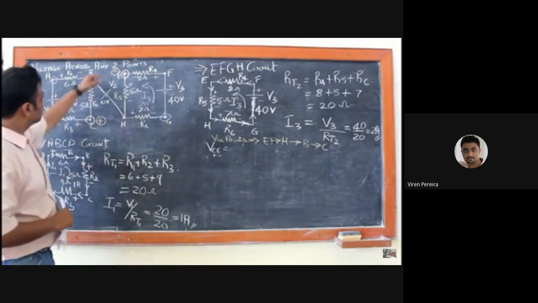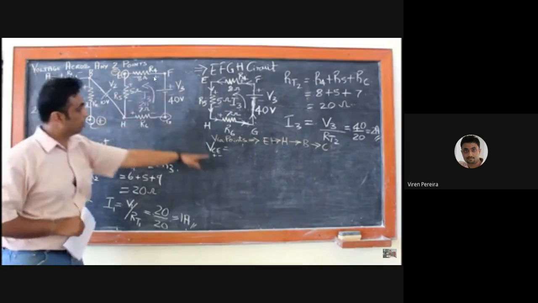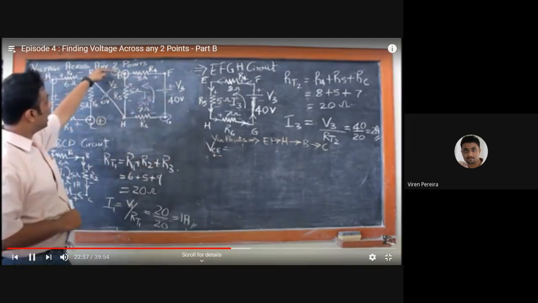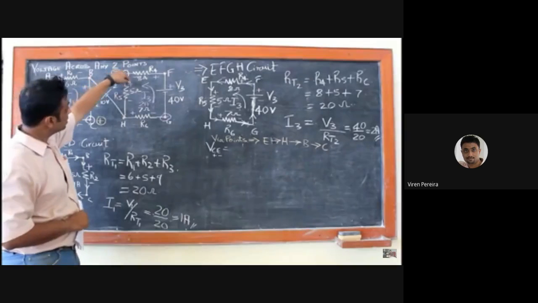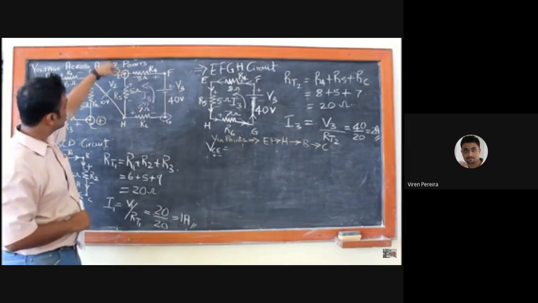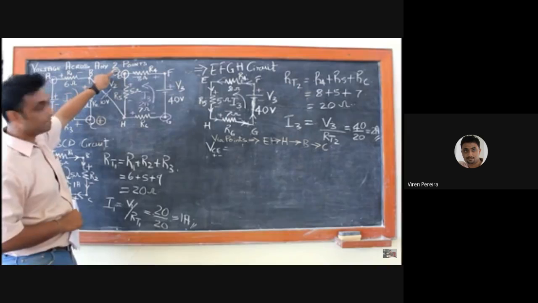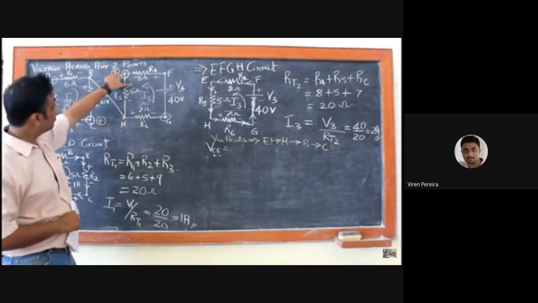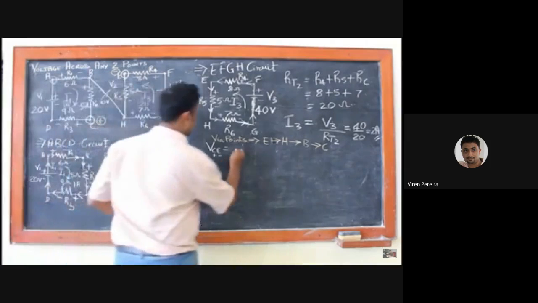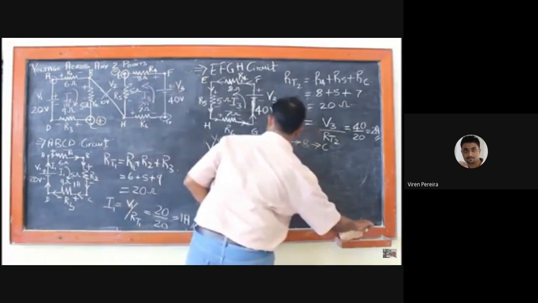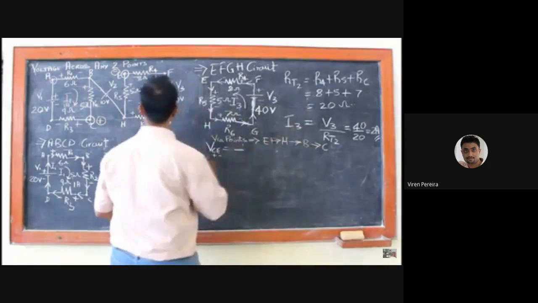Now, when you start, as I told you, your E point is your negative point. So I have to take it from E. So if I'm coming from E, the first component I know is a resistor. When I'm coming from here, this terminal is basically positively charged. So I have positive. But what is my sign here? Negative. Always multiply both of the operators. So negative into positive will give us negative.